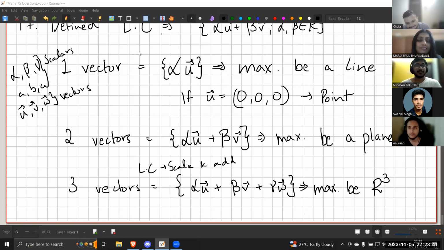So we saw the example for two vectors, right? What did we see for two vectors? Two vectors was pretty simple, right? I know u is going to be better than 0, 0, 0. Either it's going to be 0, 0, 0 itself, or it's going to be better than 0, 0, 0. What do I mean by better? I'm just saying instead of being stuck at 0, 0, 0, if u is any other vector, I see that I can go to all points on that line, right?